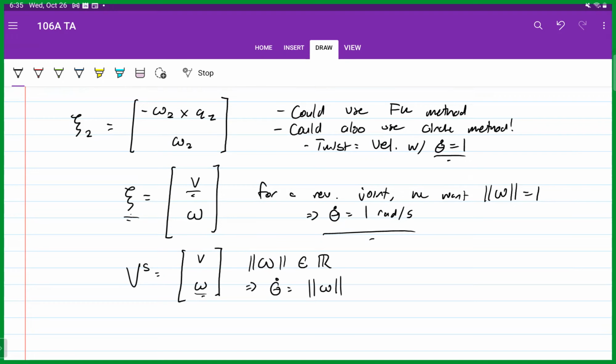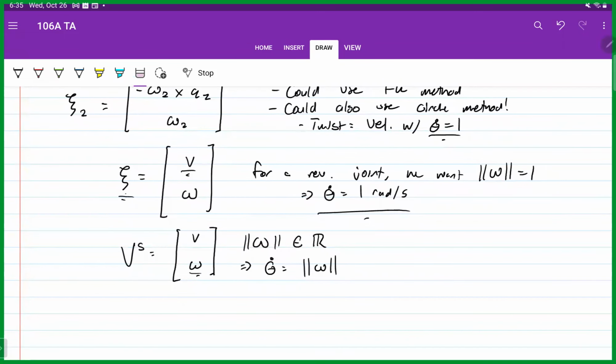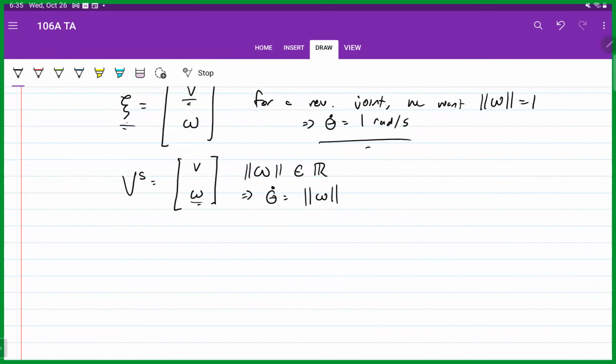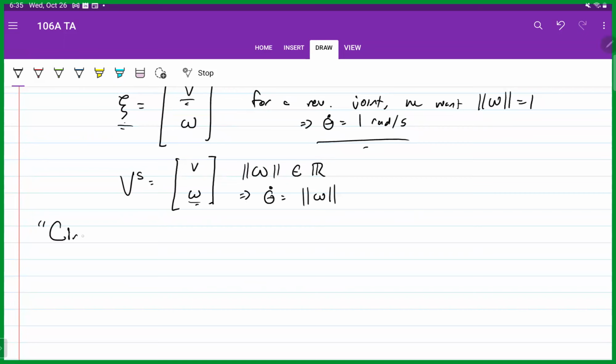Would you mind? Oh yeah, we could do that right now if you want. Yeah, all right, cool. So let's just review the circle method. Did you want to go through the derivation of it? No, how to use it. Oh, I just have to use it. In the homework I ended up doing the FK. Oh yeah, that sounds like it sucks. Yeah.